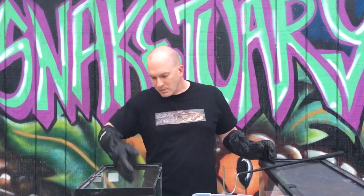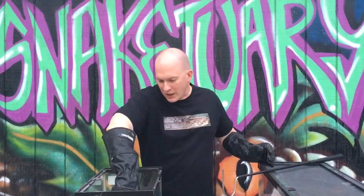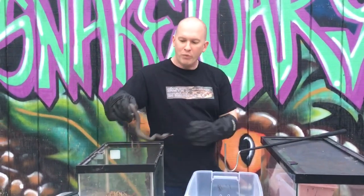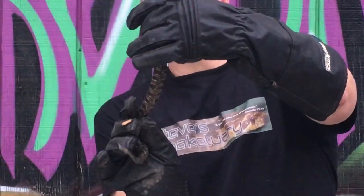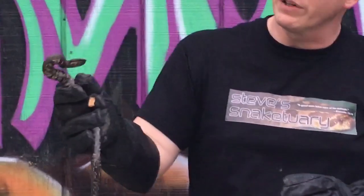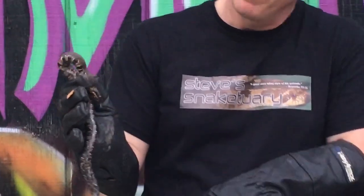But these guys are real calm and kind of laid back. This guy right here is kind of puffing himself up a little bit, and they'll hold their mouths open. Oh, I want to show this too. Let's look at the bellies of these guys. See that? It's got the dark and the light parts of the belly. I should have brought some of my water snakes and rat snakes out. Maybe we'll do another comparison video later too. But I do want to show that too. A lot of people ask about the bellies of these guys.